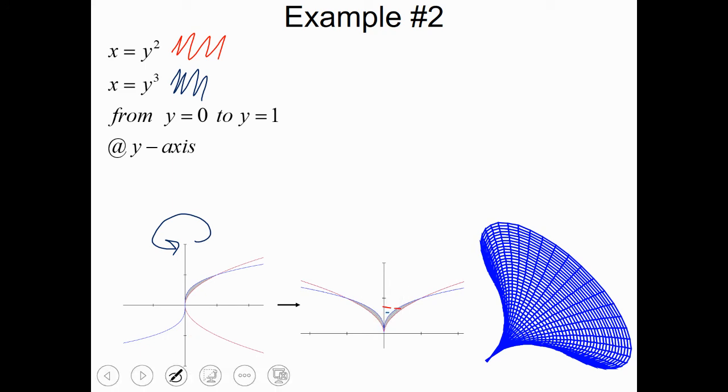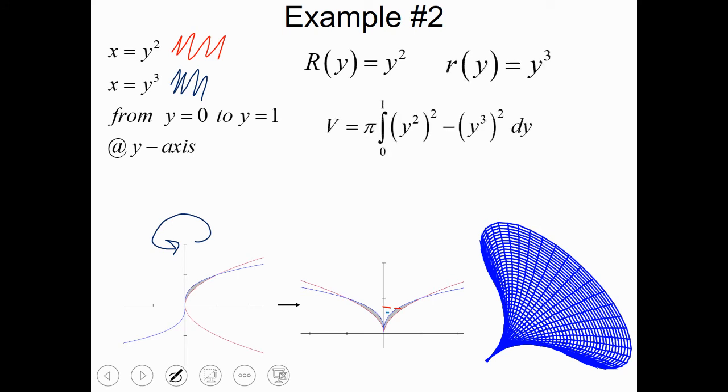And they actually tell us our boundaries: 0 and 1. They are y boundaries, where I start and end my slicing. So big radius, small radius, setup: 0 to 1 integral, y squared squared minus y cubed squared. You could square those out, or you could just put it in your calculator as is. You don't have a very big answer, 3/5 pi, because it's a very, very thin region that revolved around. You actually have more being subtracted out than what you actually have going on there.